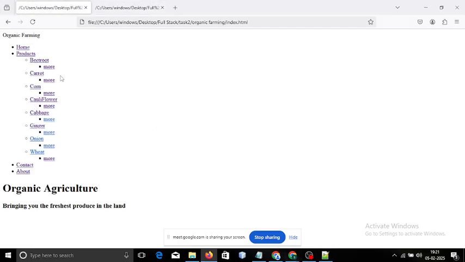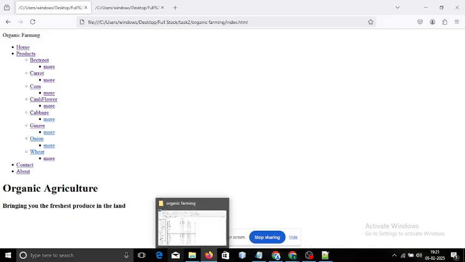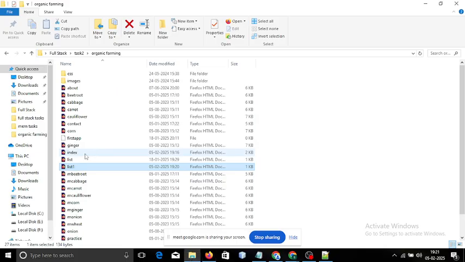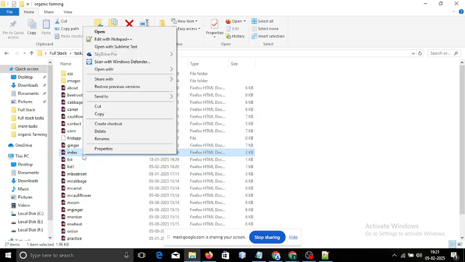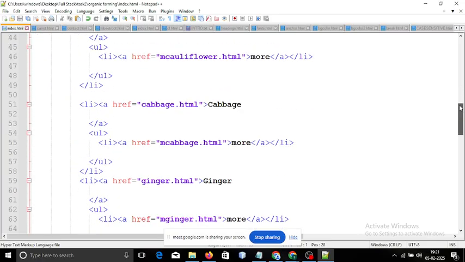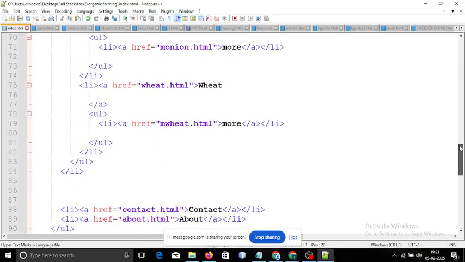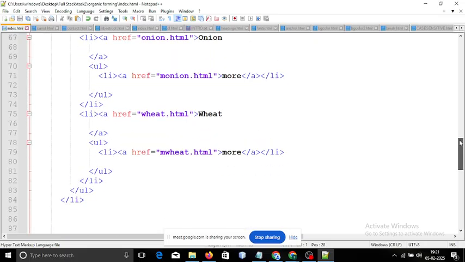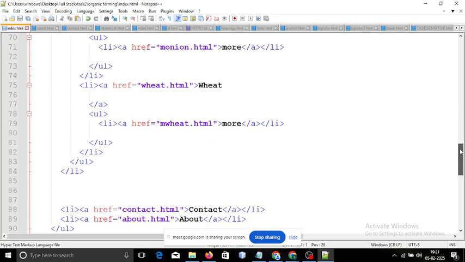Coming to the other things that we have in the HTML, what else we have? Let us see that in the index page itself. I'll open that again. So we have two heading tags inside one division, that's all. All the remaining things are the same. You can see here all these list tags. Inside that I have anchor tags because I want to move to some other page when I click on them.